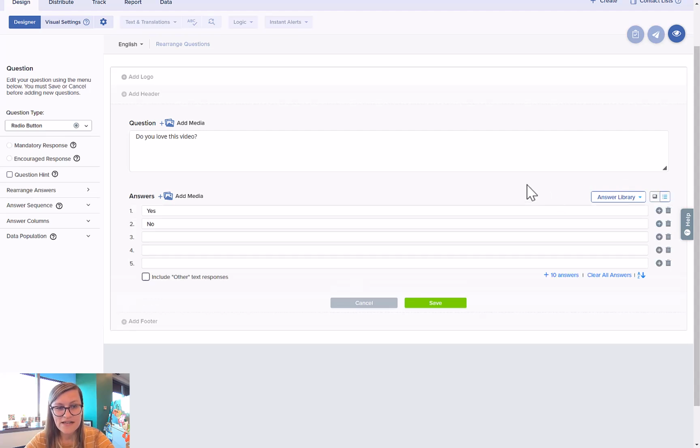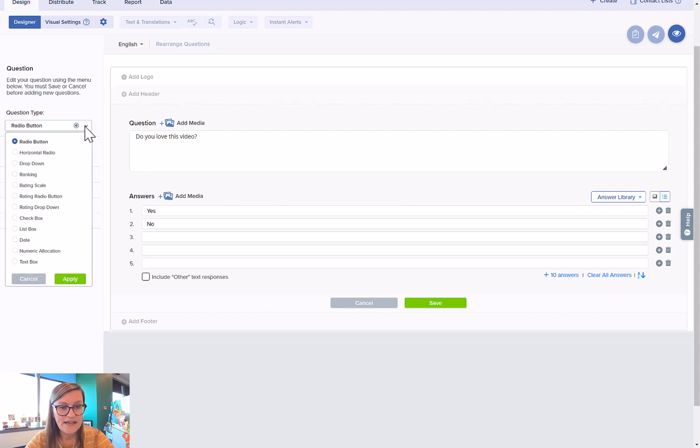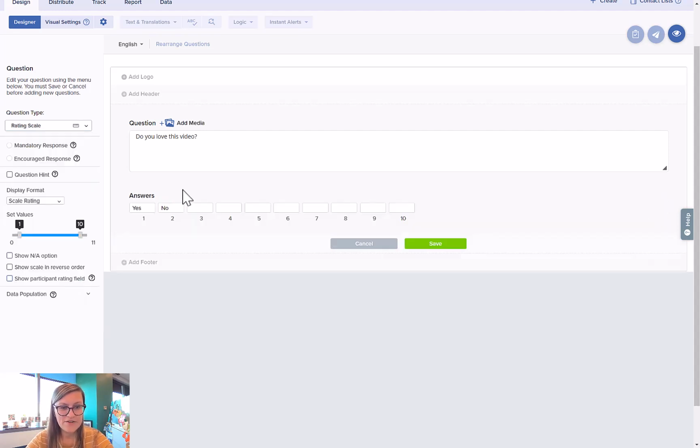And you'll also notice that I have a number of different options on the left-hand side. So here I've already chosen a radio button question, but I could choose to change it to a different type of question. So here I might say, instead of "do you love this video," I might choose to make it a rating scale question. How much do you love this video? If I choose to make that so I can get a little bit more data along the way, simply hit apply, and here you can choose the question type. And now instead of yes and no, I have a bunch of different options. And you'll notice that the options on the left, these question level options, do change, obviously, with different types of questions. So explore what you're looking for.